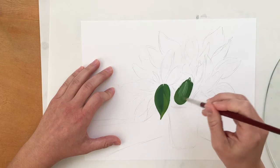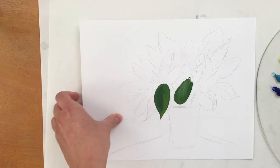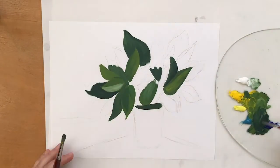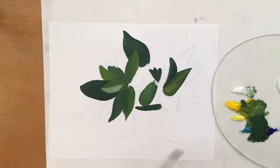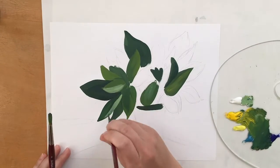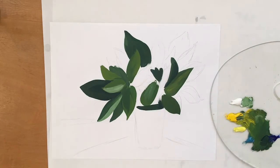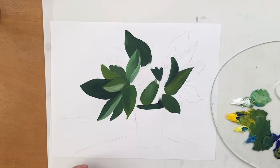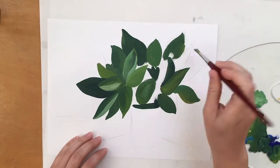Yeah, maybe I should actually show you how I'm mixing my paints. I'm going to try to move this over a little bit. There we go. I just go with the flow and then fill in some bigger shapes. And I'll end up painting over them and adding some more layers. I really like working with cyan and cadmium yellow, as well as ultramarine, and gosh, what is this yellow? Brilliant yellow. Yeah, it's nice to have both because you want a range of vibrancy.